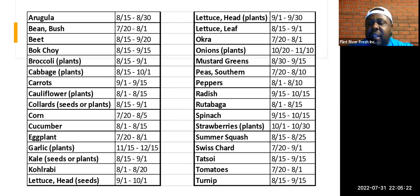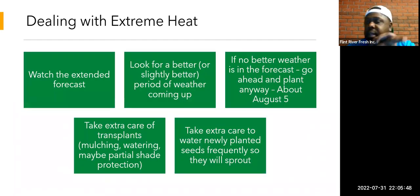And again, these are just basic starting points that we use for our garden spaces, and you can adjust them according to your last expected frost date. A lot of this is based upon the number of days to maturity, because we like to make sure that we have about 3 weeks to a month to harvest a crop before the frost date really kicks in. And so, again, we're in Southwest Georgia. It's really, really rough.